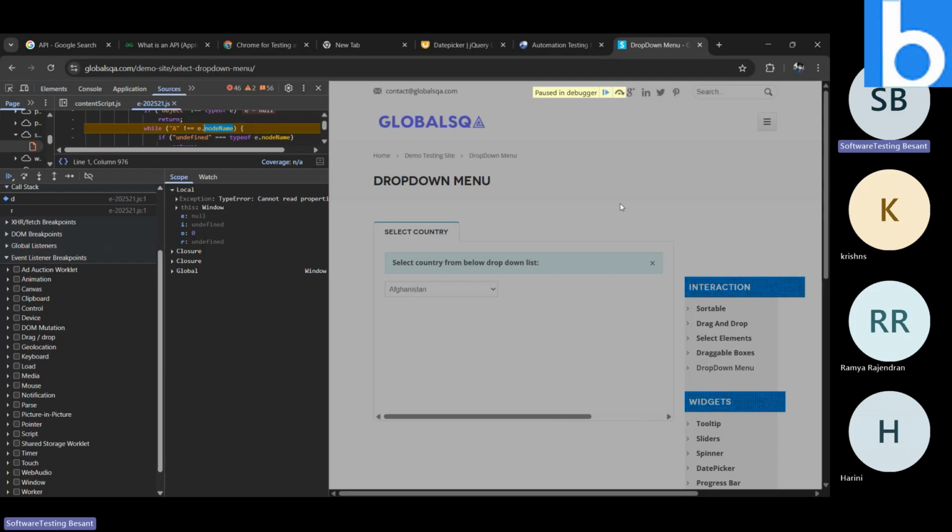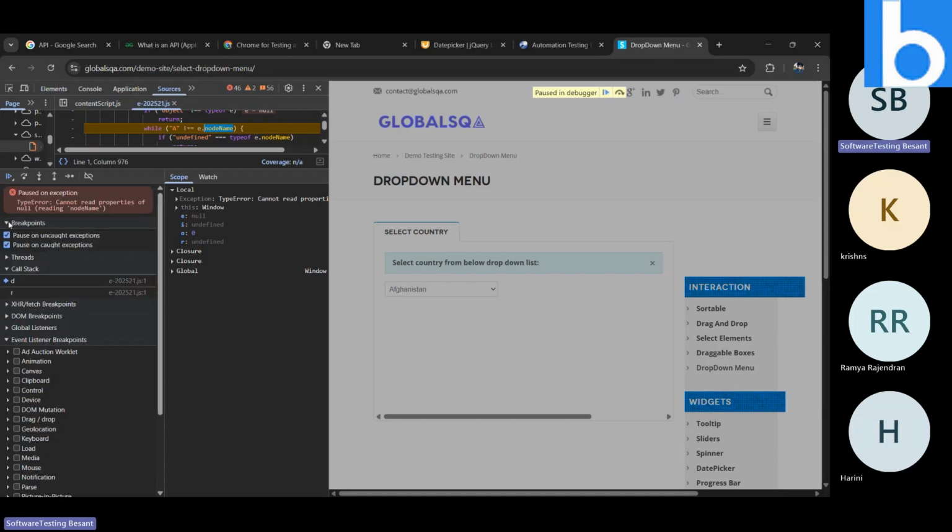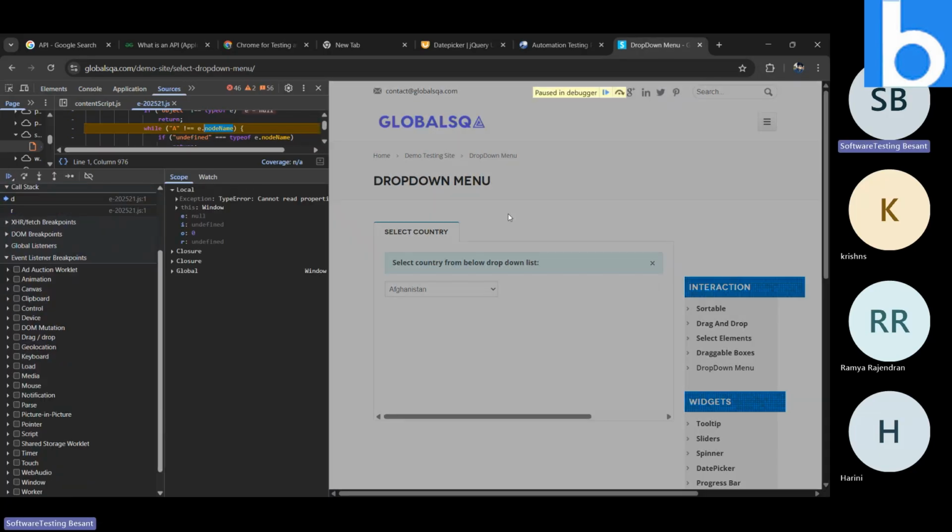freeze that page. Now we cannot interact with the page. The page is getting frozen. It is running in debug mode now. Sometimes we need to freeze the page only in a specific place. Here, when we click on this page, it freezes the page itself.